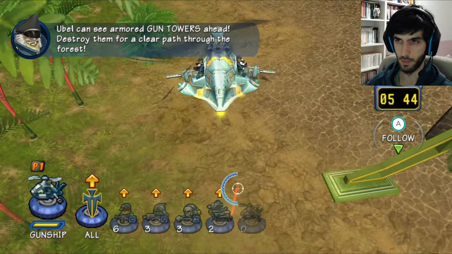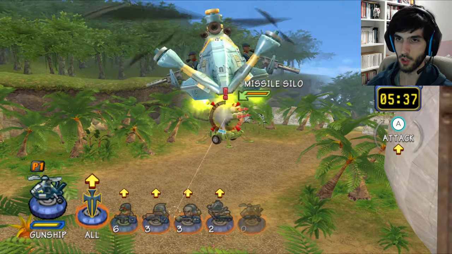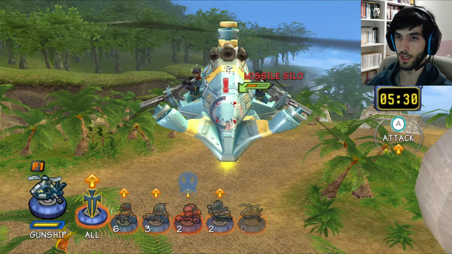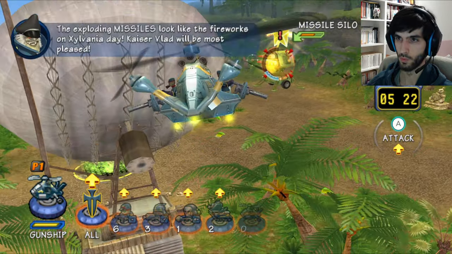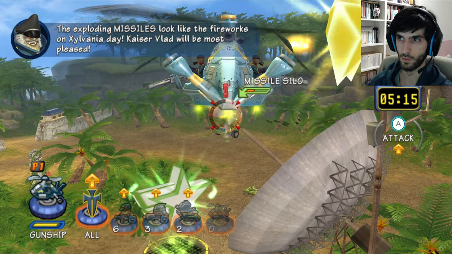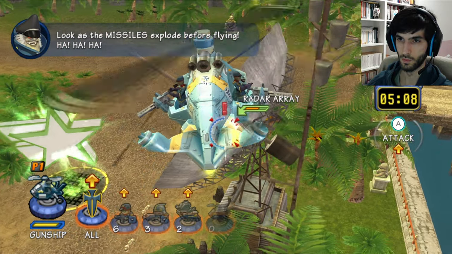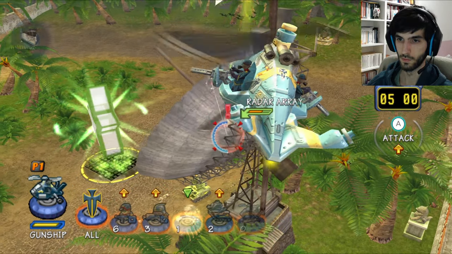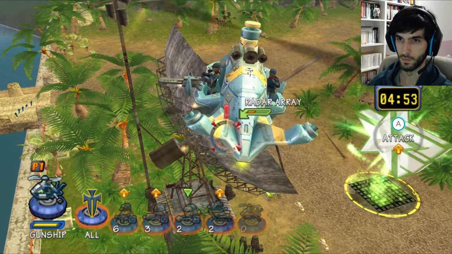Okay, so there you saw that I'm hiding behind. So, okay, so I'm hiding behind the radar array, so I can shoot the two missile silos, and at the same time protecting myself from your AA missiles. Whoa, whoa, whoa. Why am I stuck on? Oh, a rock. 5 minutes remaining.